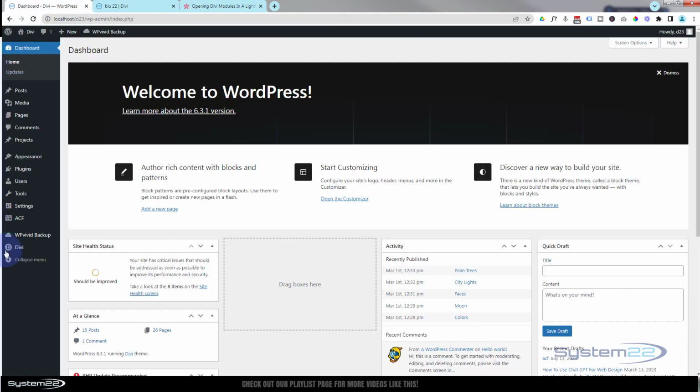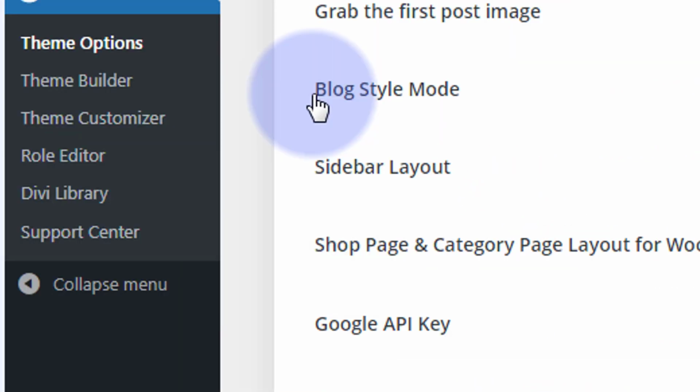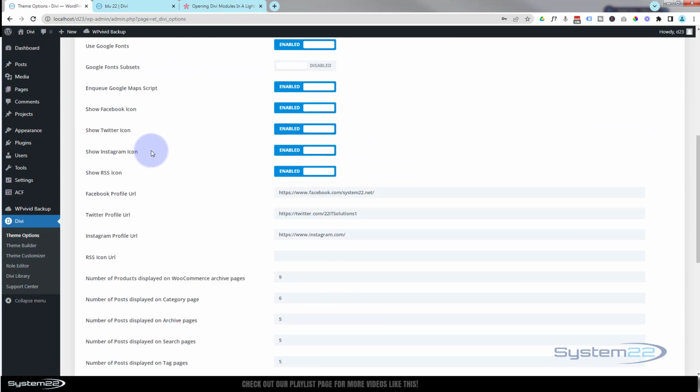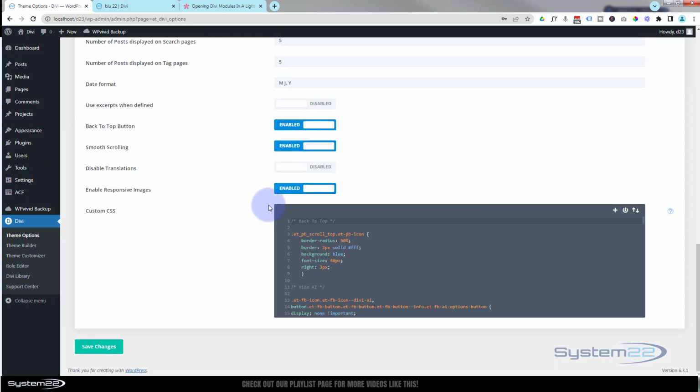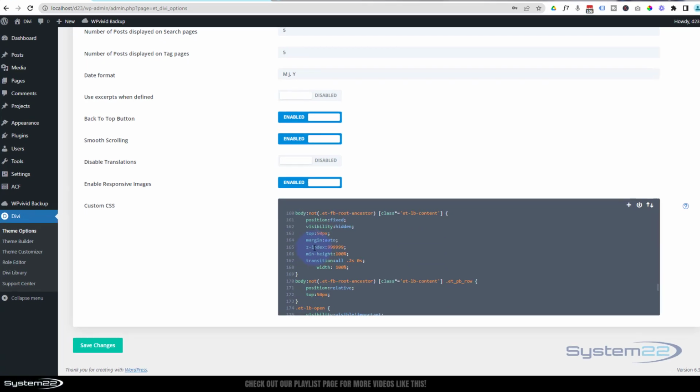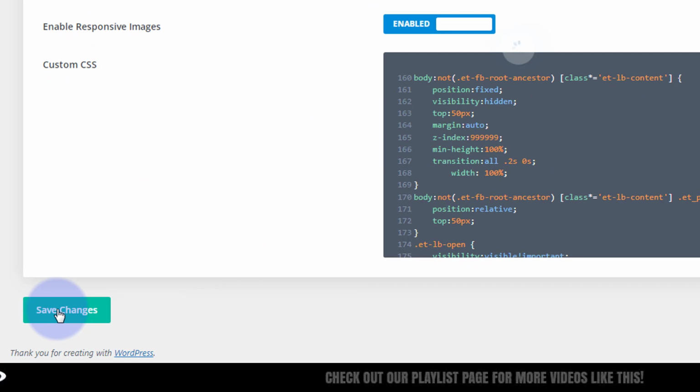Go down to your dashboard, down to Divi, Theme Options. Under the General tab, go down to your Custom CSS box. You can also do this in Appearance, Customize, and Additional CSS if you want to. If there's something in there, just scoot it down a bit and paste that code in there. I'm not going to paste mine in there because I've already got mine in here. Otherwise this wouldn't work. Mine's actually down here already. Once you've pasted it in there, hit Save Changes till you get your little green check mark.